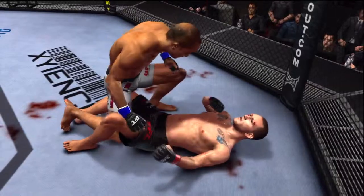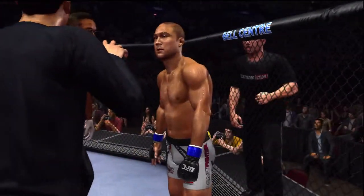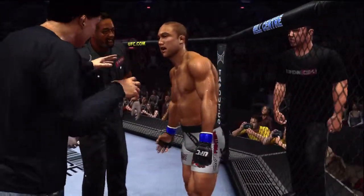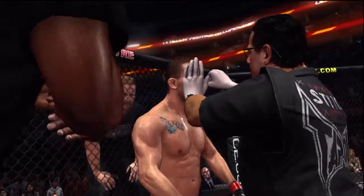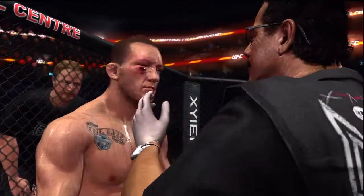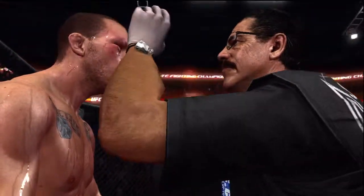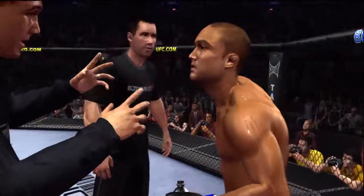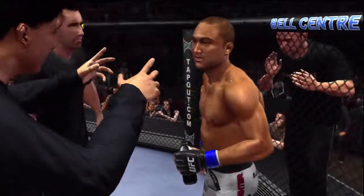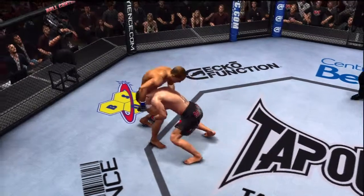That's the end of round number two. Our fighters will move to the third and final round. He got rocked late in the round but somehow made it to the next five minutes — I did not think he was going to make it out of there. Corner advice: find those punches, find the knee right after, get to the body. Try to spin him around, don't let your back sit on the cage. Bend your knees, you're getting a little high.